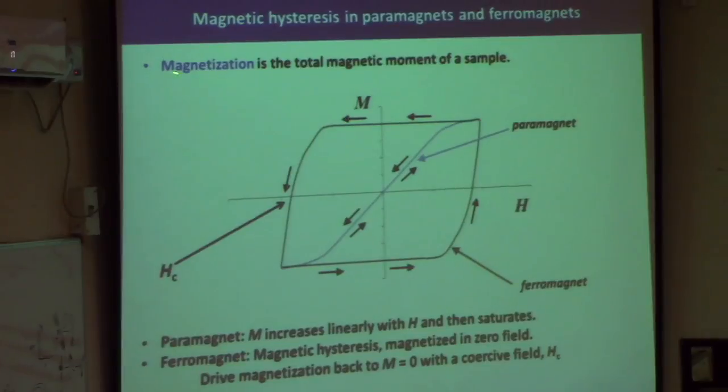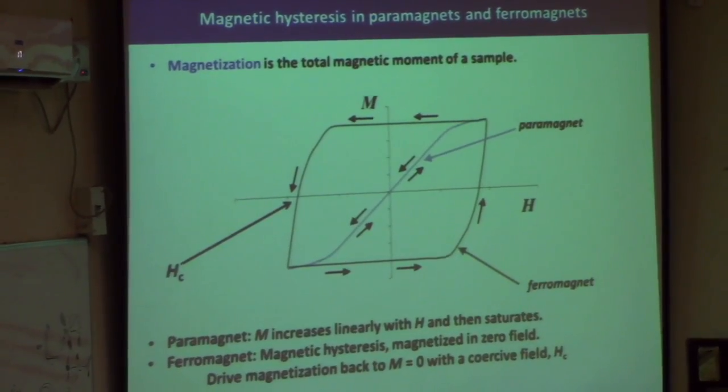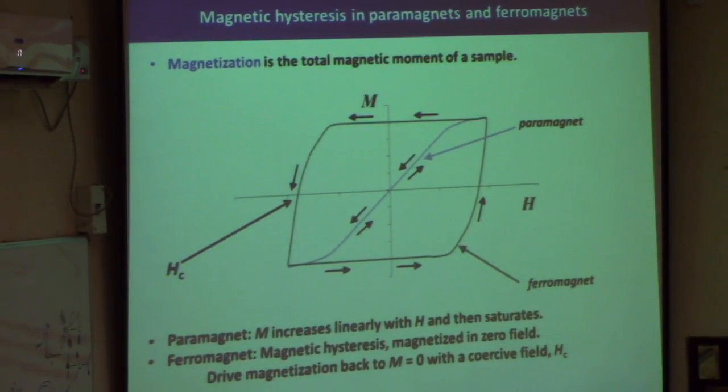Okay, so the magnetisation we can define as the total magnetic moment of a particular sample that you're observing. If we first of all consider a paramagnet, zero field equals zero magnetisation, pretty obvious. As you increase the field, the magnetisation starts to build up in a steep fashion. Then as you increase the field further still, the magnetisation increases at a slower rate and eventually becomes level, where you reach a saturation point. I'll come back to that.